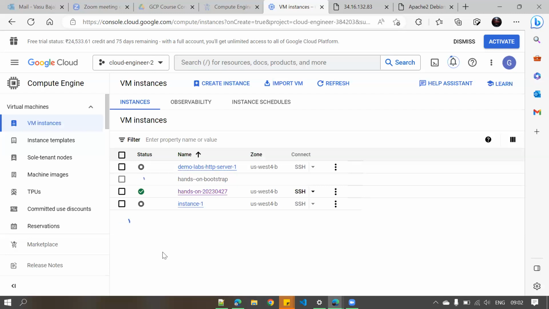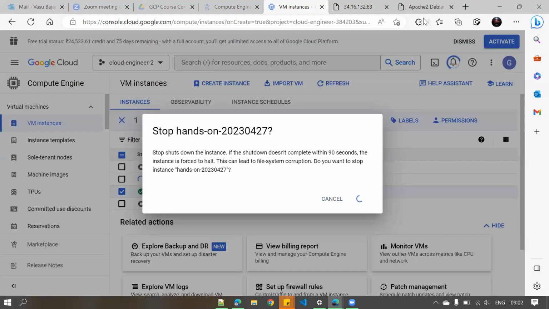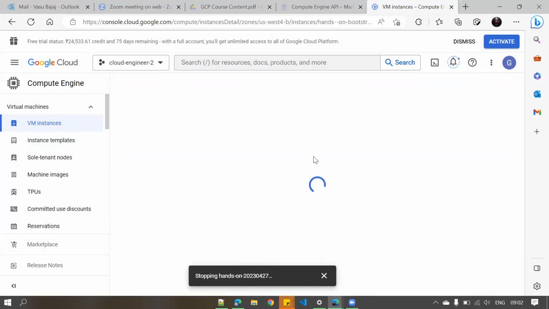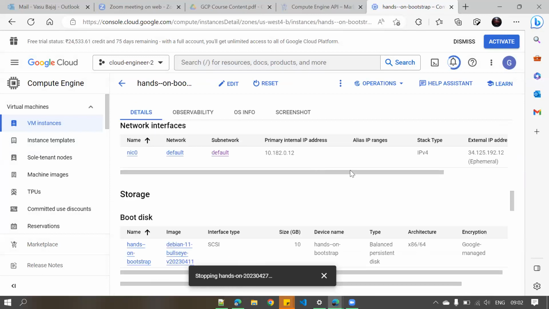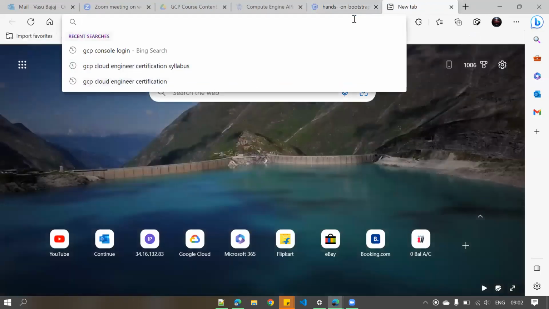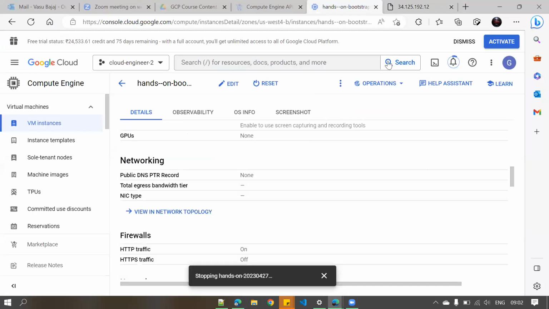So it will take me some time. Let me do one thing. Meanwhile, I can stop this. Close the other ones. Let me go to this hands-on bootstrap. Right? But we'll go to that external IP. I have this external IP assigned. Correct? We go here and let me click on this. I have my particular page. Now, if you see, I got the bootstrap. You saw that landing page, right? Which was by default because it was still running and I hit it between that. But now I'm getting the bootstrap script.